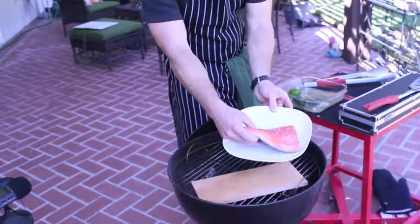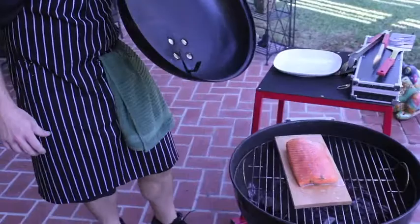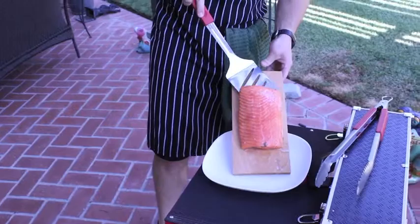It's been cooking for 20 minutes — I think it's about time we take it off the grill. Let's go see how it looks. Looking nice. I recommend normally you use tongs or something like that, but I can go ahead and pick it up from the plate right there. It is a little hot — loosen it up a little bit and it should just slide off.